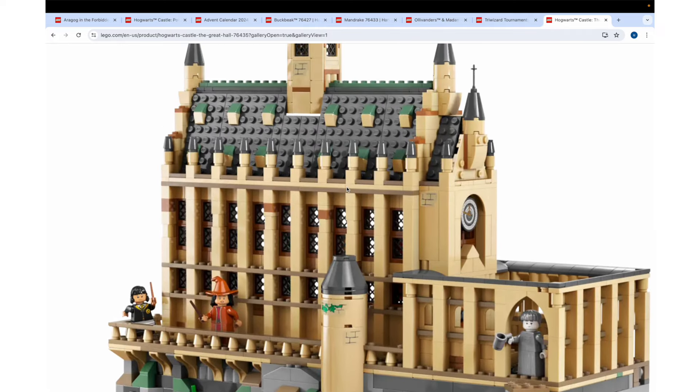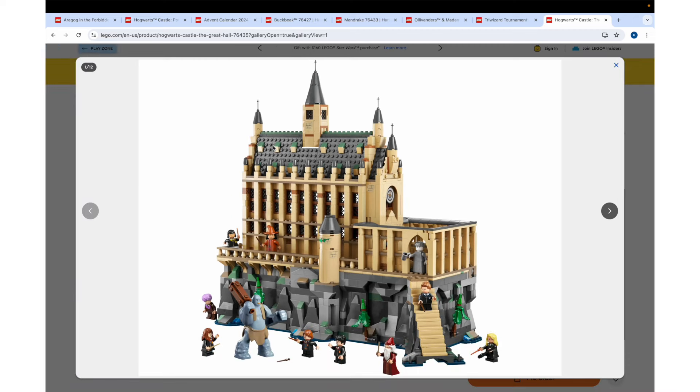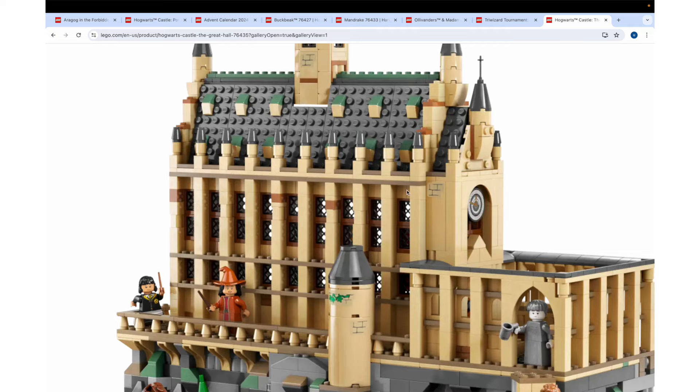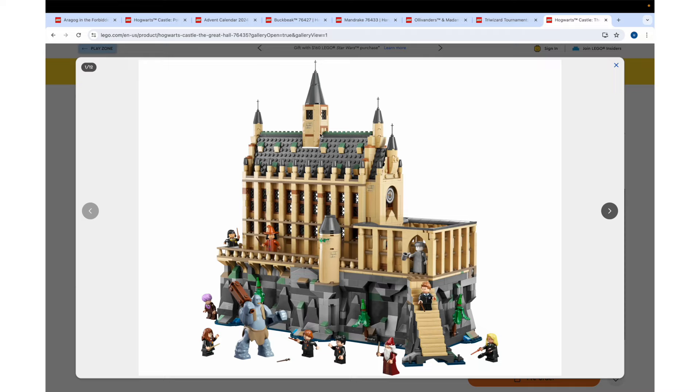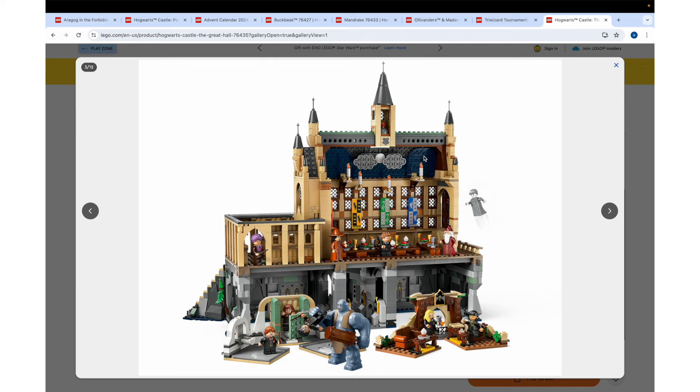The only thing is I do think the exterior of the Great Hall could be a little bit better. This tower is way too blocky — that should be much more round. So I'm a little put off by that. When I look at the whole thing I'm like, that's beautiful, except for that one eyesore right there. I might modify that if I can. And shouldn't there be arches in all the windows? I know this is supposed to be stained glass with these black window panes — I'm okay with not having actual stained glass in a minifigure-compatible set, but I need the arches. It's a little bit too blocky. But I don't even need the arches elsewhere — it's really this tower that throws off the look. It should be a little bit softer, a little bit more rounded. That's a little bit disappointing because this set I think is almost perfect — at least from images; maybe I'll feel differently when I've built it.